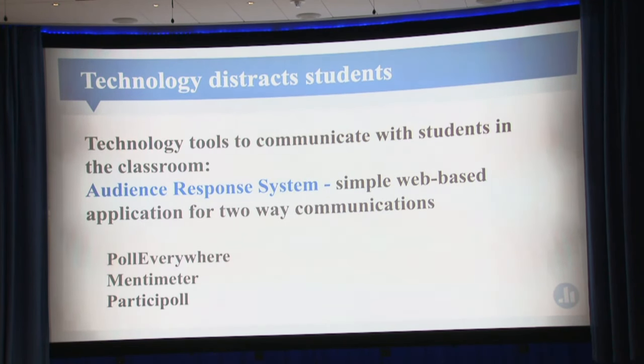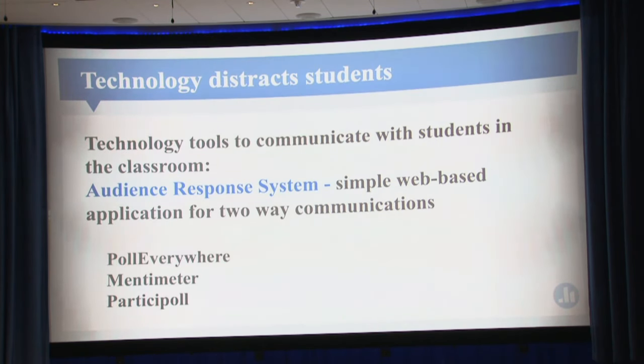It's a really simple web-based audience response system, and the best part of this is that you don't really need any additional device or any additional tool to use it. All you need is your mobile phone. So students who have a mobile phone can answer your question, they participate in your discussion, and they always carry their phone.